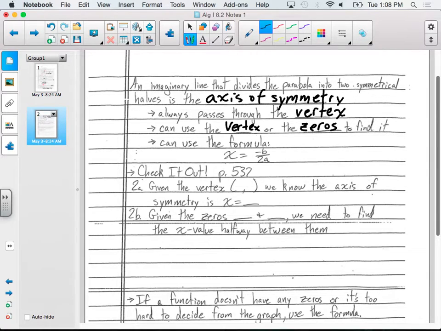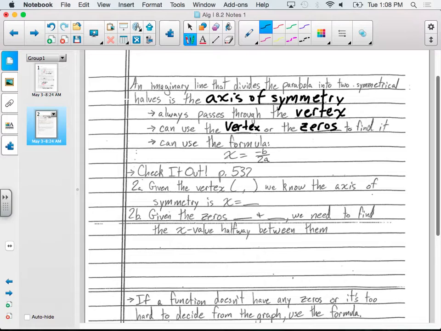So when we're finding our axis of symmetry, what do you think you have to write it out as? X equals whatever our axis of symmetry is, right? So like on your homework, if you're asked to find the axis of symmetry, which you will be, you're going to say axis of symmetry, x equals whatever number it is. Okay? Alright, then there's one last thing about it. If you just want to find it from the function, you can use the formula x equals negative b over 2a.